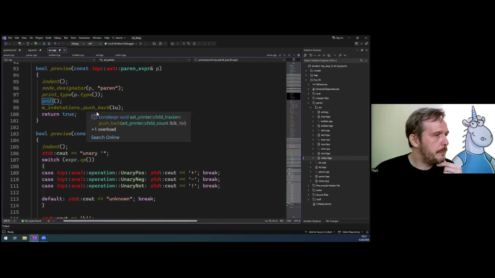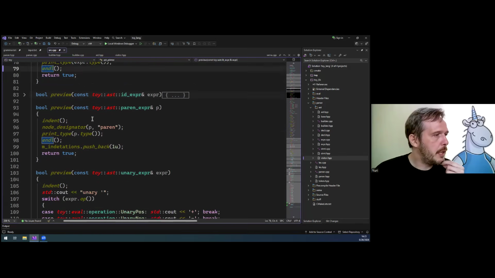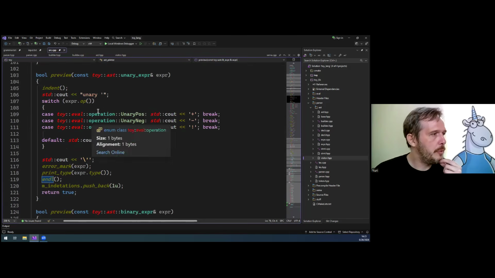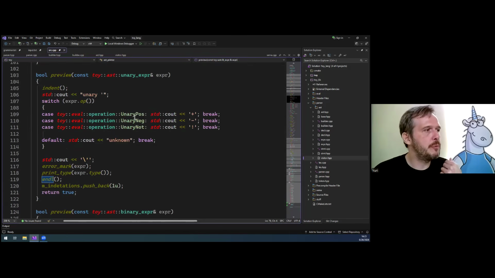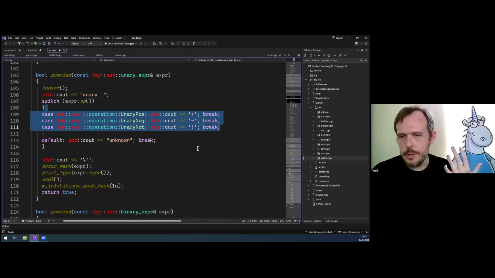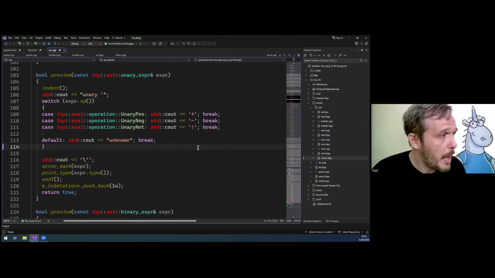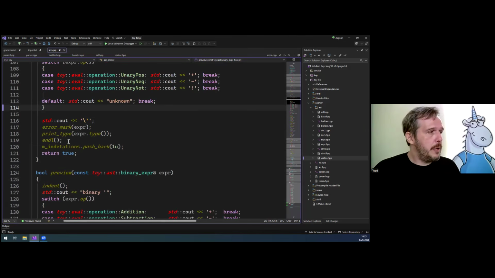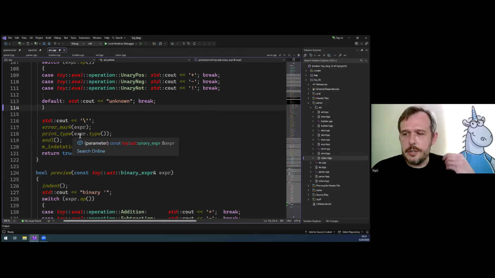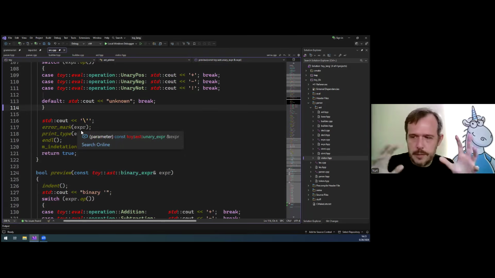For things like unary, for example, we of course have to print the operation which is used in the unary. We do not print its children from the function which deals with the node itself, because the visitor handles all the traversal stuff.